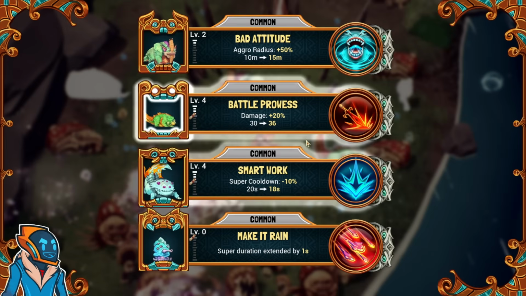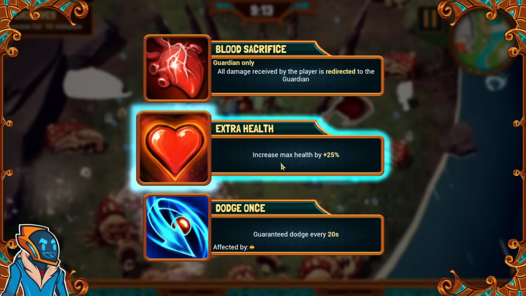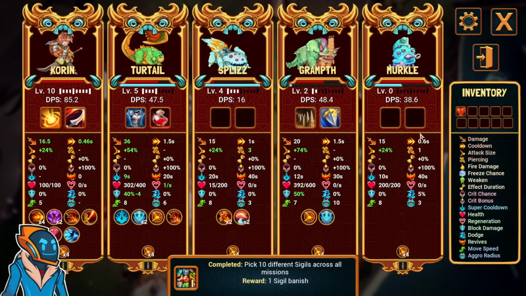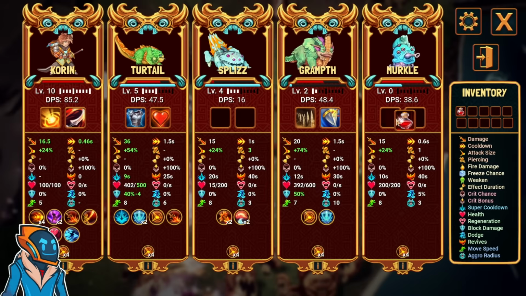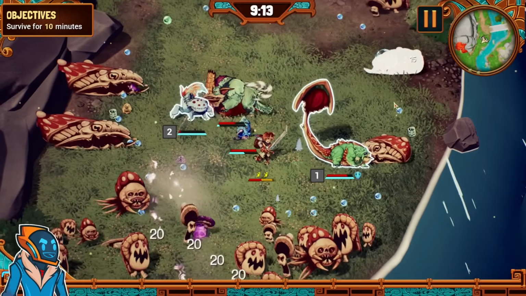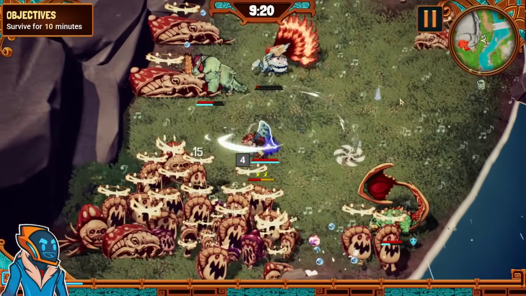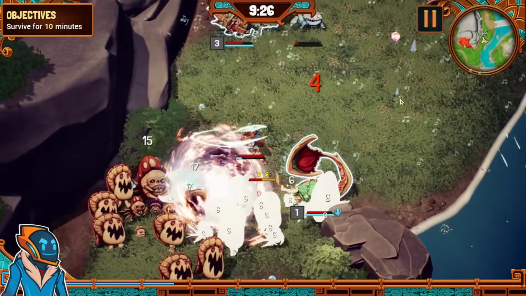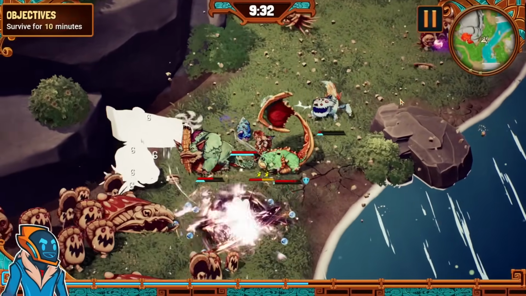Ooh, all of these are bad. I'll probably just give him a little bit of damage. Okay, max health, guaranteed dodge. Just gonna go for that, not that it's really gonna help any of these. I'll give Spliz a little bit of heal. Okay, yes, they do pick up resources. I wasn't wrong about that one. That's why I'm not having that much trouble picking things up.